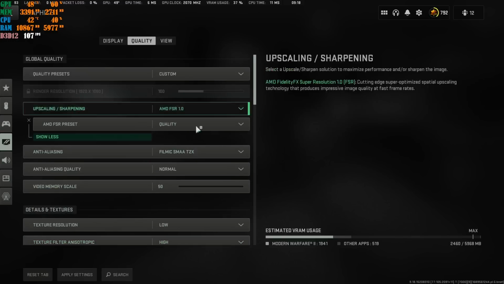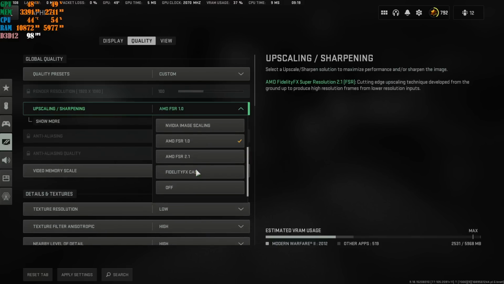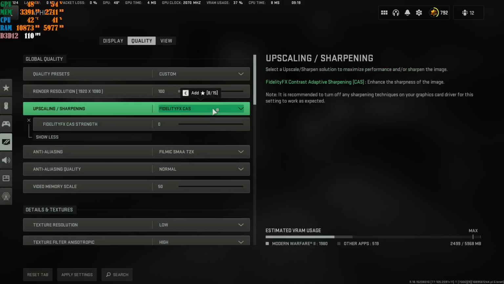Now, something I want to go over is that a lot of people don't prefer AMD FSR 1.0. Then they go ahead and click on this upscaling and go to FidelityFX CAS. Then they go ahead and change this to a certain strength, because this is FidelityFX CAS's strength on the screen, the sharpness and the strength of the sharpness inside the game. A lot of people are still using FidelityFX CAS even with medium to high-end machines. They're still using and preferring FidelityFX CAS.